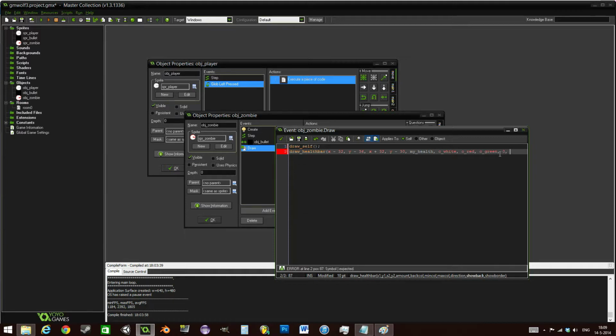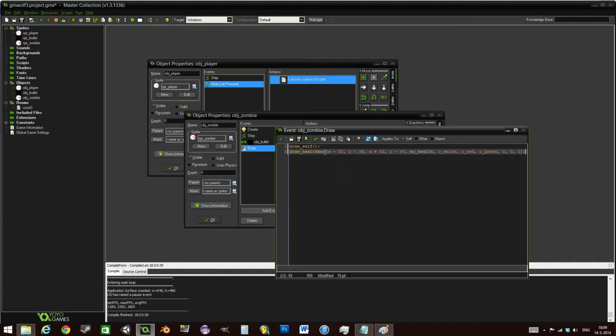Show back is whether you want it to show the back color. Now, remember I said we don't really need this right now, so let's just put 0, meaning no. Remember, 1 is yes, 0 is no. And show border is whether we want to show a small border around the health bar. That we do, so that we can see when it's getting low, when it's getting high. So we want to put a 1 meaning yes. So now we can close this and put a semicolon. And that should draw a health bar right above him.